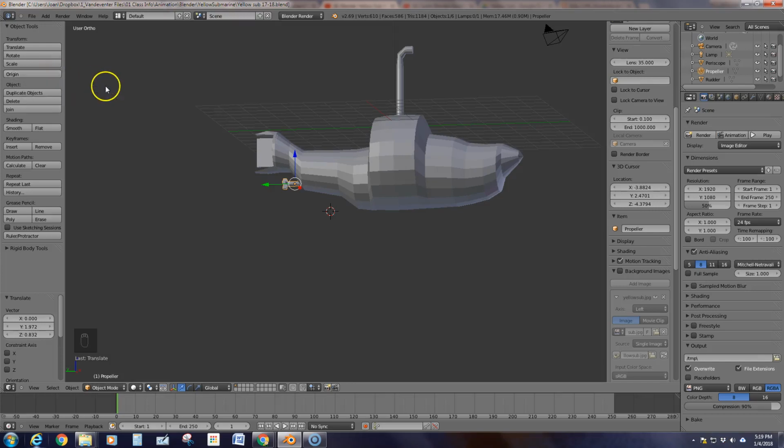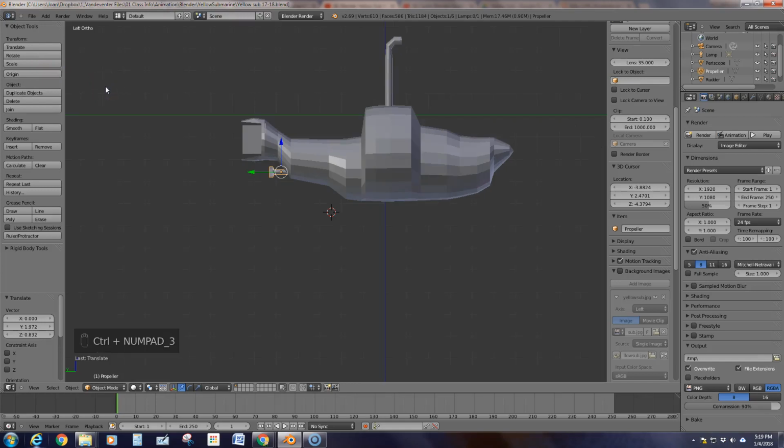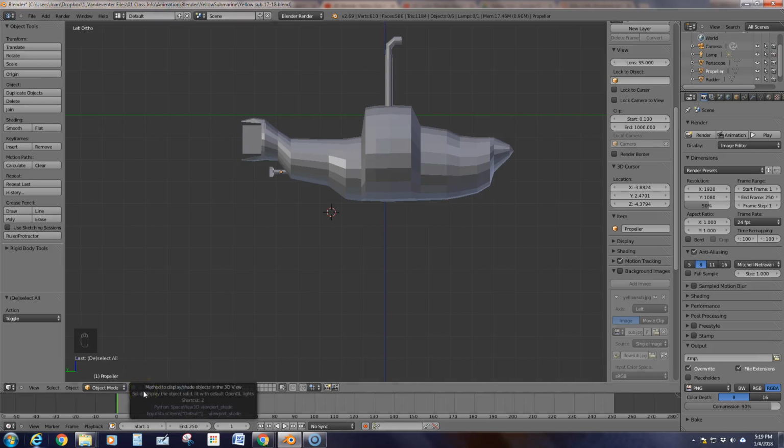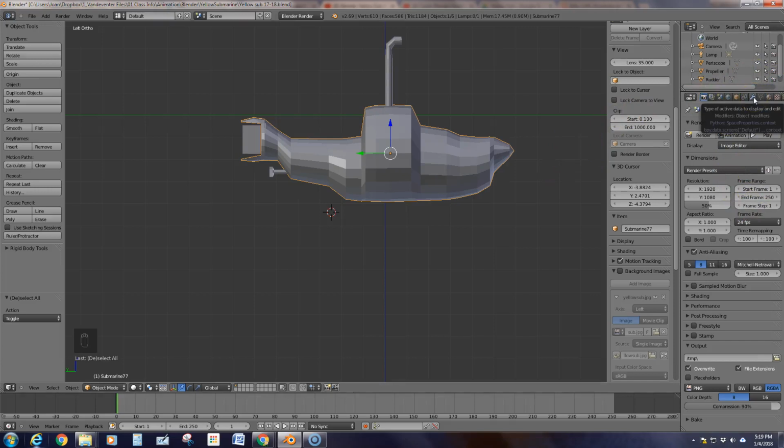So Control 3. Control 3 has me on the left-hand side. Make sure you're in object mode and solid with nothing selected. All right, so I am in solid mode with the object. You can check that to make sure that it's right here, solid mode. Select the submarine object only, and so the way that we do that is we right click on the submarine object only, click on the modifiers button. So now we're going to start using some of these things over here. The modifier button is this little wrench over here.